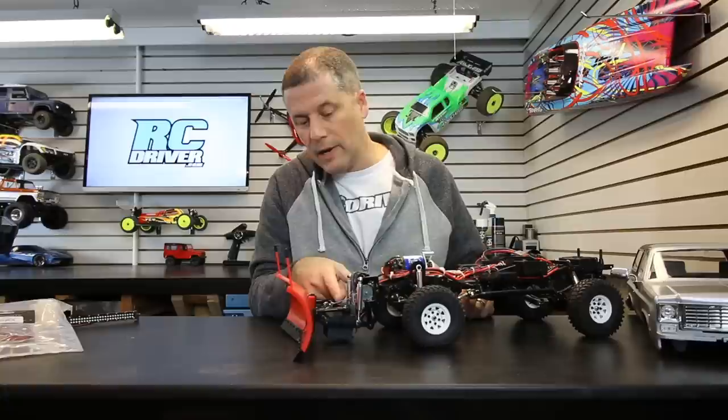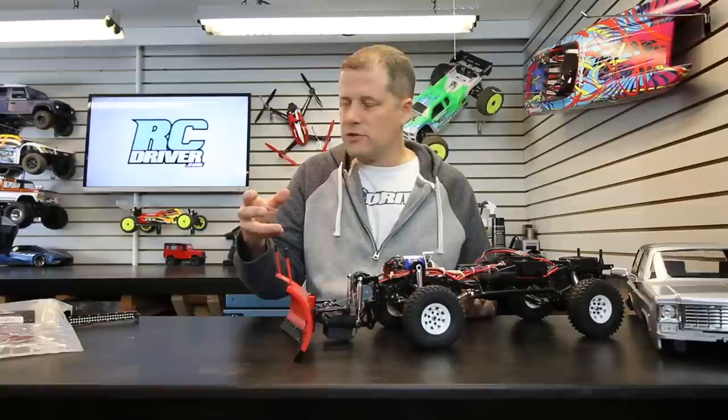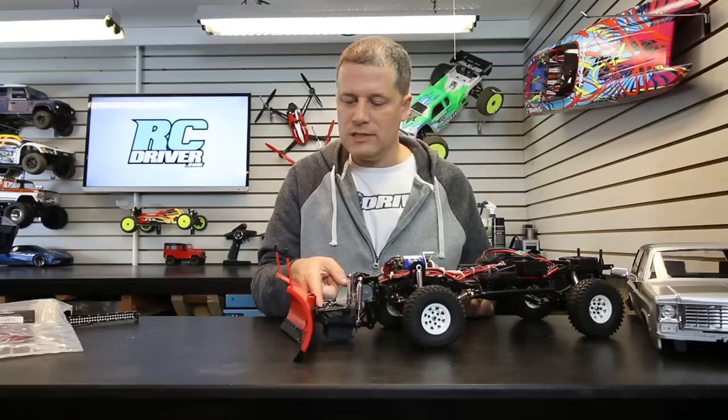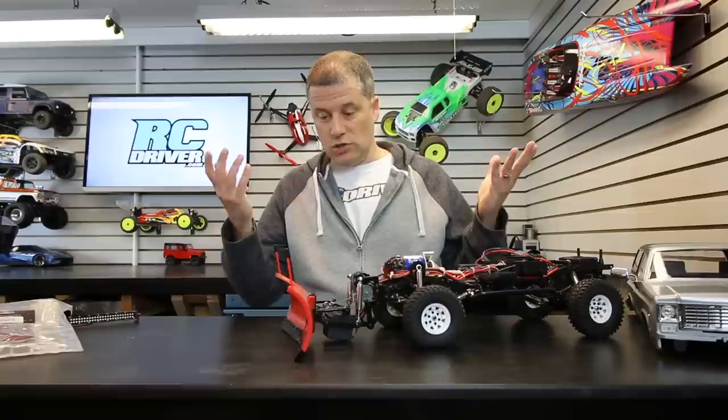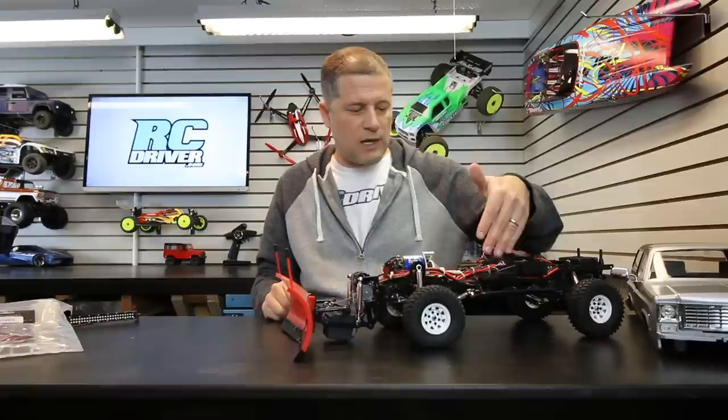And then I ran the winch lead down to this plate as part of the V-plow. I looked at some pictures online, and it looks like there was a D-hook, so I went rummaging through my parts, and I found a D-hook from Axial, I believe, and just used that. There's a hole already there in the plow, and I just ran the screw through it, put the D-hook on there, and then clipped my winch to it. Works just fine. And then after all that was done, I put my little plow guides on the front and then moved on to the wiring.